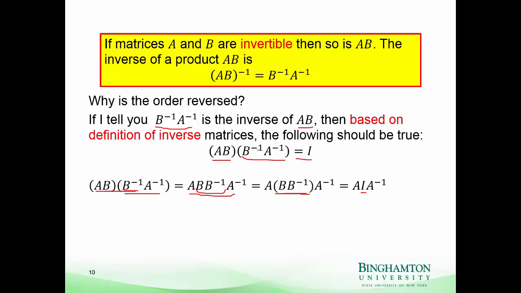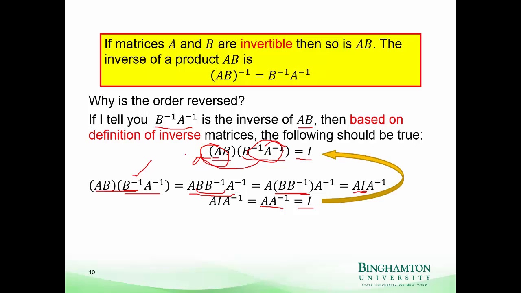But what if we did it the other way? Because remember, it has to go both ways. If we took this and moved it over here, then what do we get? We get A snuggling up next to A inverse, and those will work together to give me the identity. So let's keep going with this. This becomes the identity, and then A times the identity is just A. And so we get A times A inverse, but A inverse is the inverse of A, duh, right? And so then we get the identity. And so we've just proved that this is definitely true. And you can do it the other way too. Multiply from the left by B inverse A inverse, and you can go through the same steps.